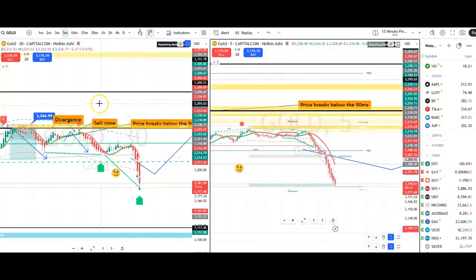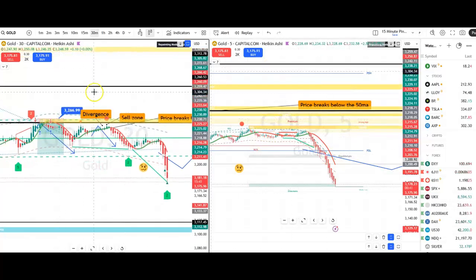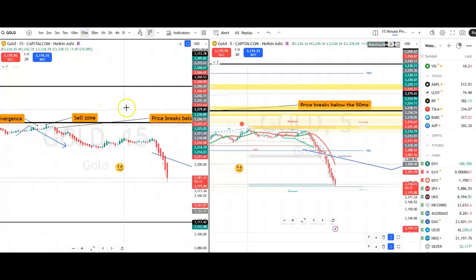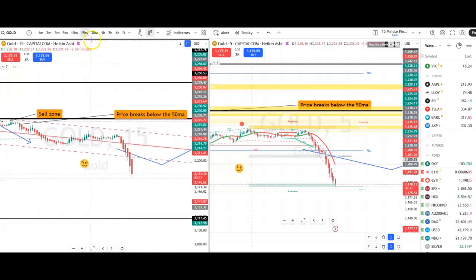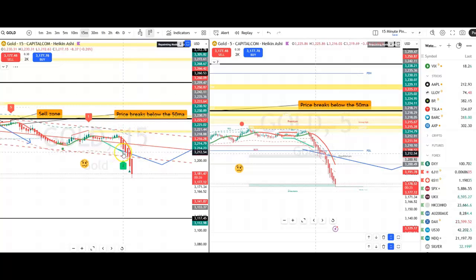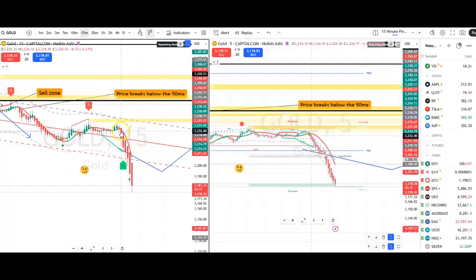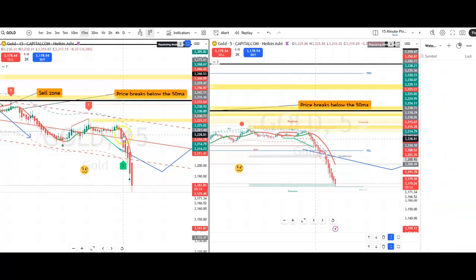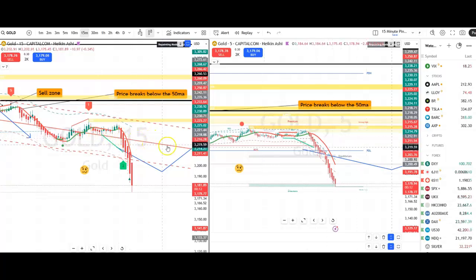What I've got here is the 30-minute on the left. You can use 15-minute, doesn't matter. I don't use any other charts. I'm not particularly interested in the 4-hour or the daily because there's enough movement within gold to give us enough profits during the short sessions that we're trading. So we can see that there was a short position at 12.45 below the 50 moving average here. Once it goes below the 50, that's your short position to enter. And so you're looking for sells only at this stage.